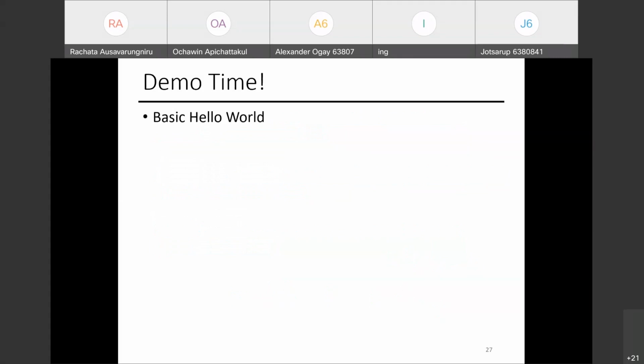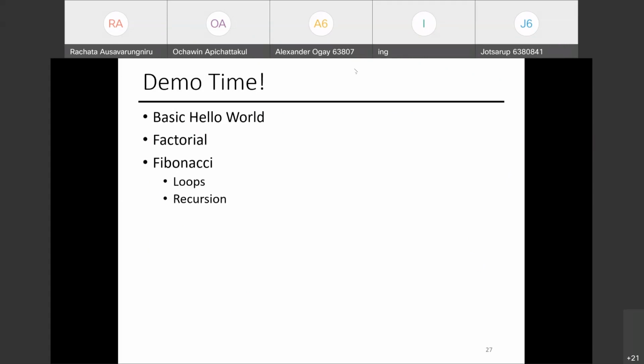But before we dive into the in-class exercise, we're gonna do a demo and write 3 different programs. The first one is the simplest, where we write hello world. Then we do factorial using either recursion or a loop, depending on your choice. And then we do Fibonacci using both the loop version and the recursion version.